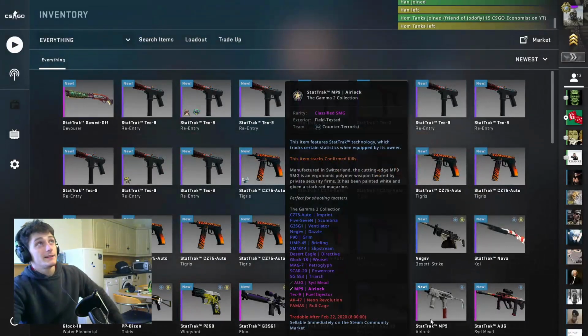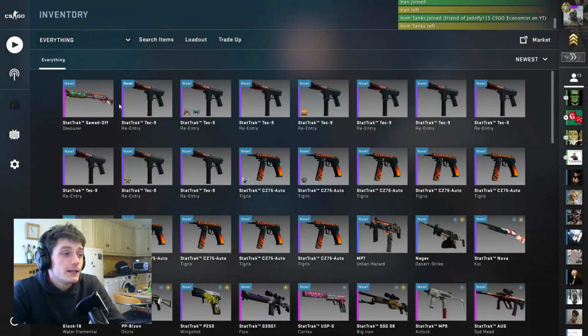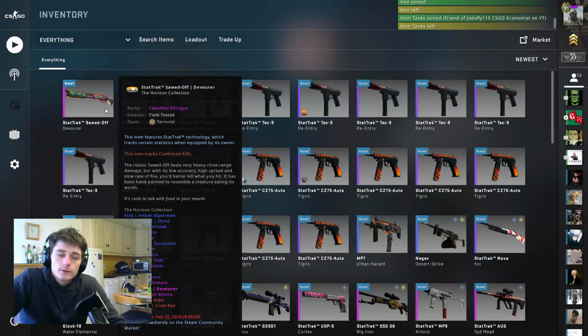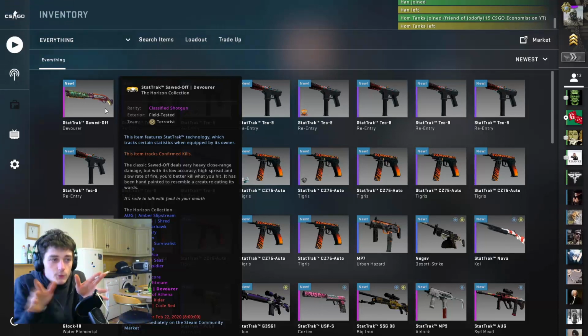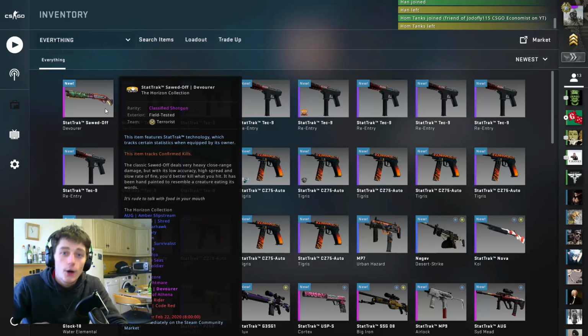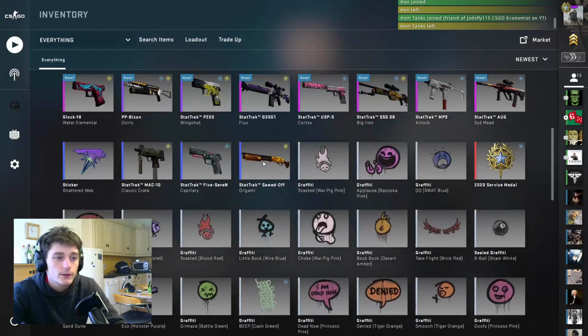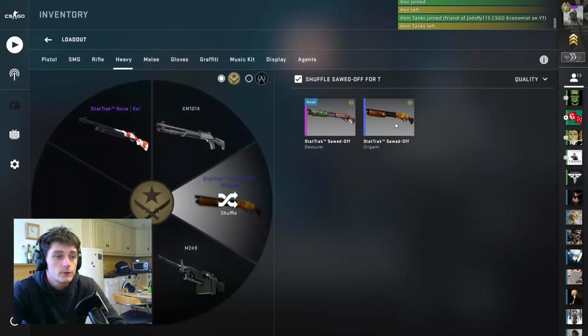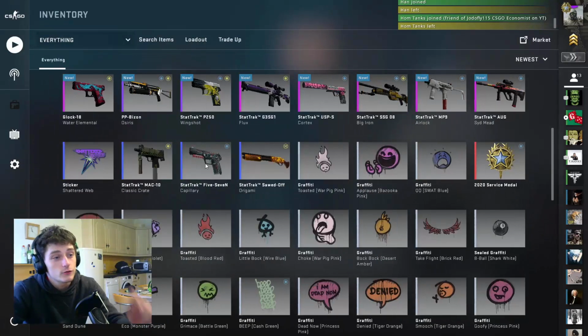Just out of 10 cheapest skins I could get. The Sawed-Off has like 4 nice skins that I want. The Wasteland Princess is a real nice skin. I'm actually going to trade up for that one day. What's the other one? The Kraken, that's what it is. And the Origami, I already have that. So I'm actually going to put this onto Shuffle for this. Boom, enable Shuffle. And let's jump into the next trade up.